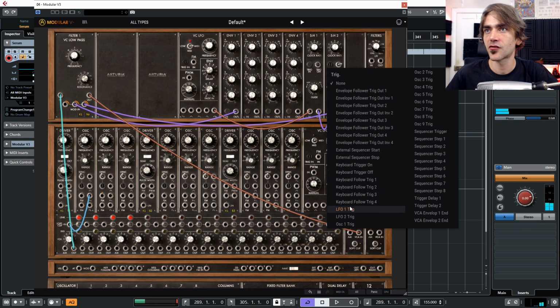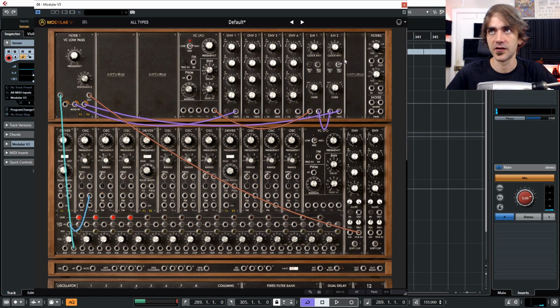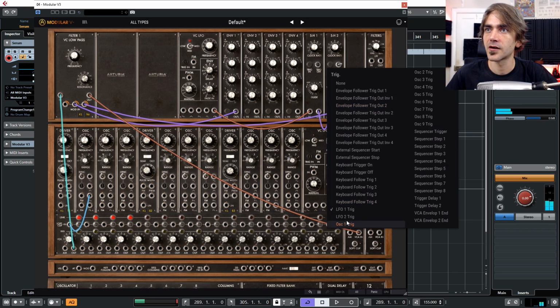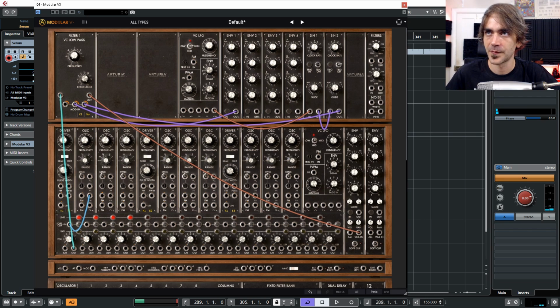We can actually turn this trigger to the LFO as well and then trigger it on and off as we wish. Or we could trigger it with LFO2, which is actually over here. Set this to sync to MIDI and then choose a different tempo. Let's do ×2 and then ×4 on this one.